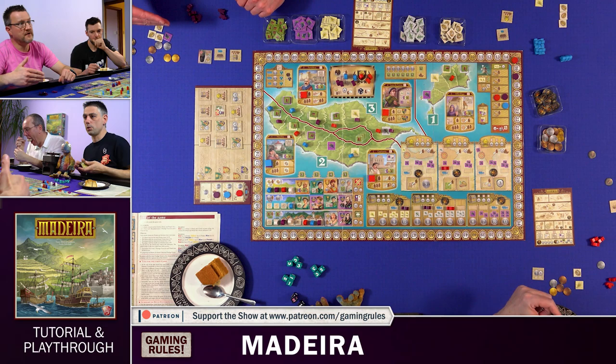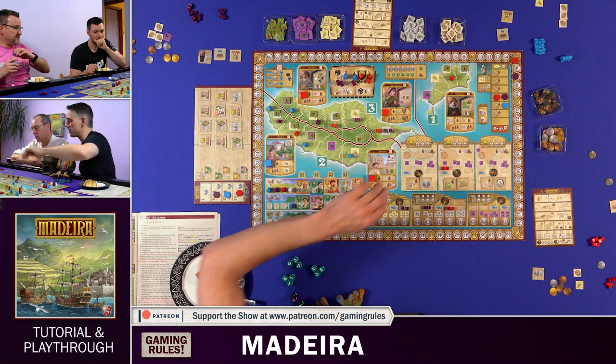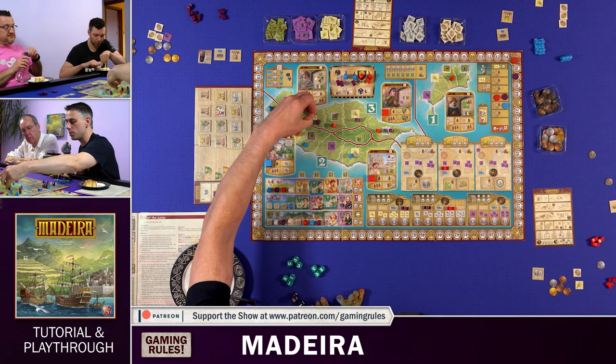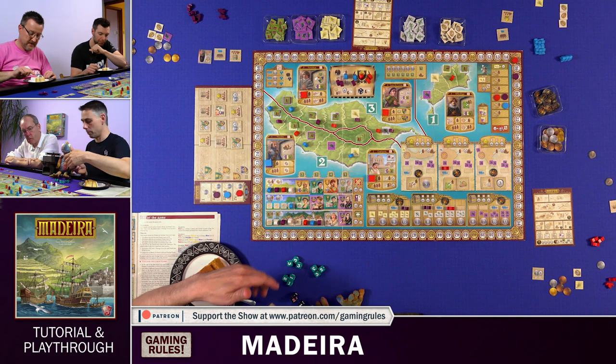Yeah. So we're not going to be doing end of round scoring. Nope. There is no crown request at the end of round two. All that happens at the end of round two is if this is uncovered, it changes from wheat to sugar, and there's one over there as well, I think. But what you are doing is you're taking a crown request in round two, which you're going to probably score at the end of round three.